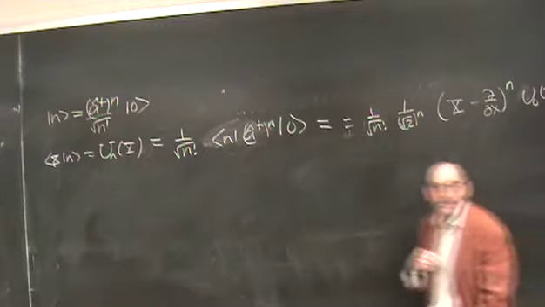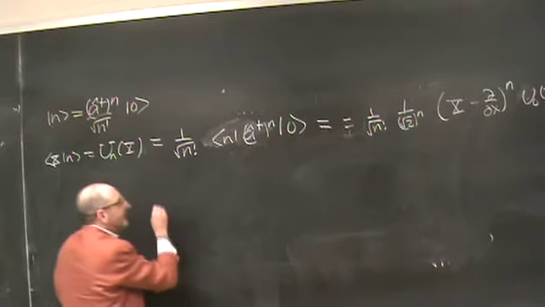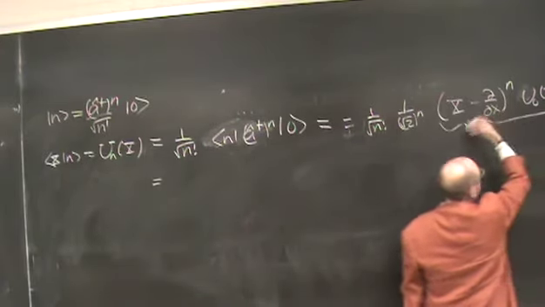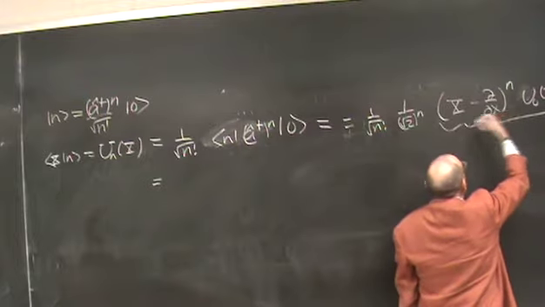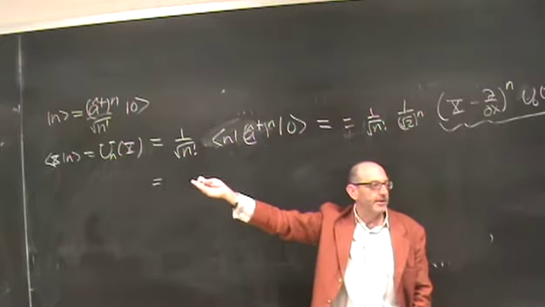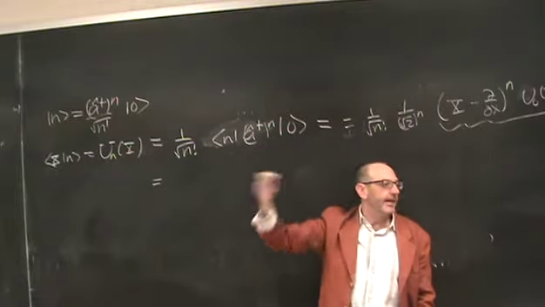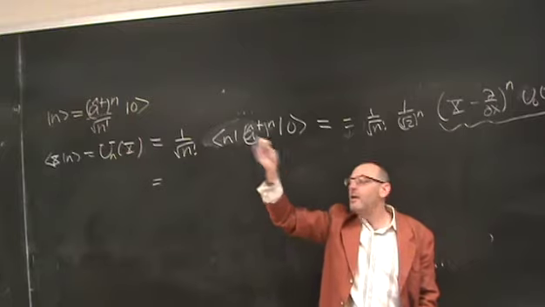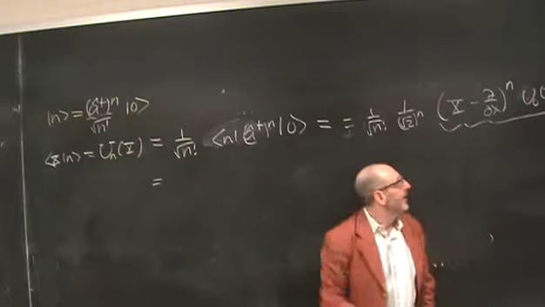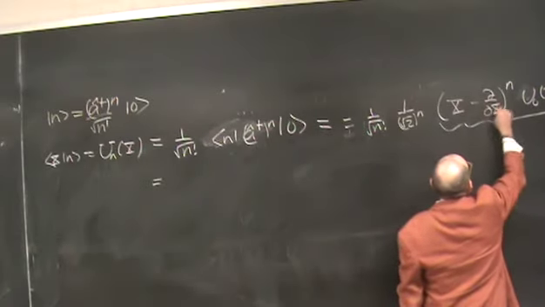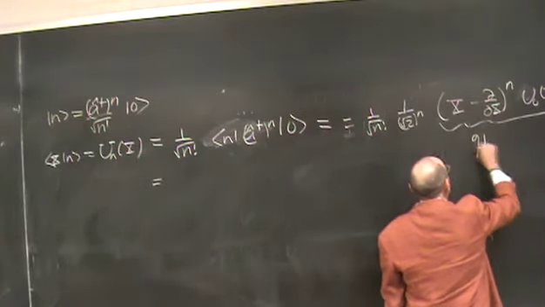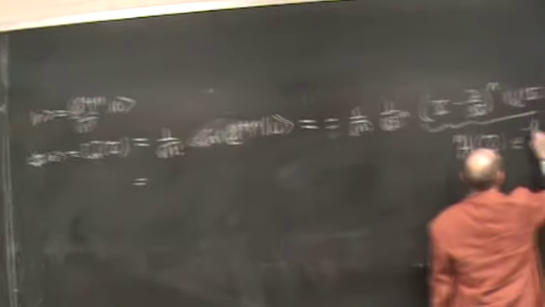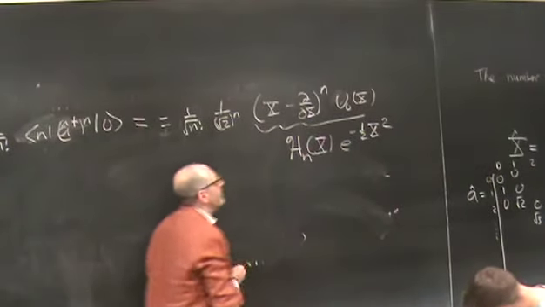And it's a pain, but the answer is that every time I take this and do this derivative, I'm going to get the Gaussian back, right? Because you take the derivative, you get the Gaussian, and then you're going to get some derivatives of the things in the exponents, which are going to be polynomials in x. And so this thing is equal to some polynomial, the nth polynomial in x, times the Gaussian.